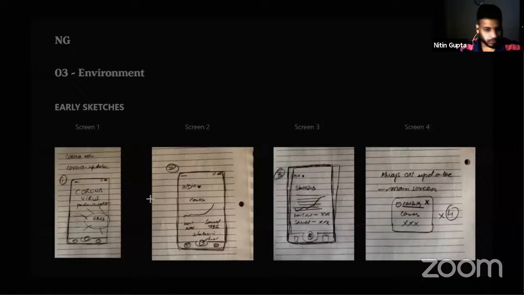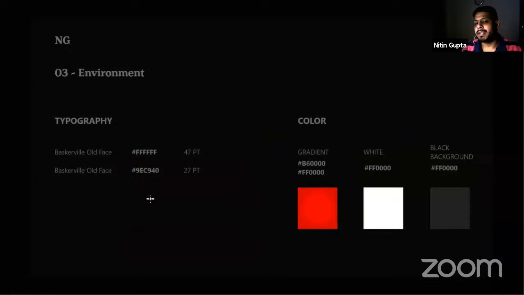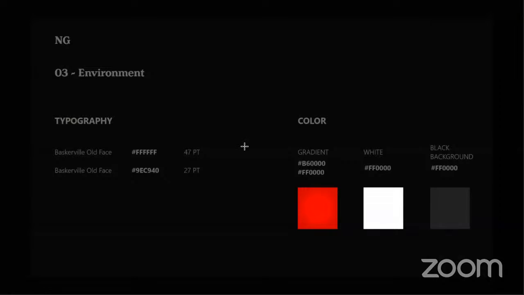After we have done the early sketches, the next phase in the design cycle is when you set up the environment. Now we've already established that this is for iOS. We've already established that this is for a dark theme. So we already know that we're going to use a dark background, a black background. We only need some contrast colors so that our data, whatever we want to show, should pop out, right? So we established that we're going to use one font, which was the company's official font, and the colors white, red, and a gray as a neutral tone.